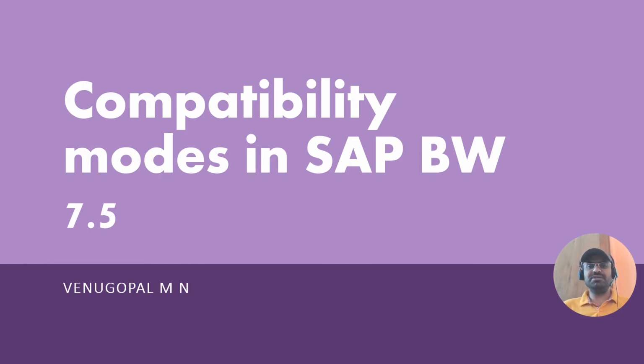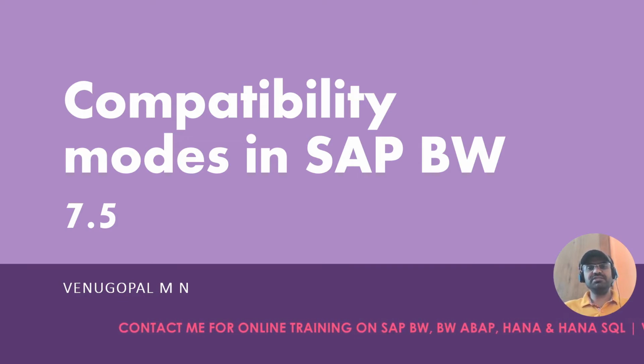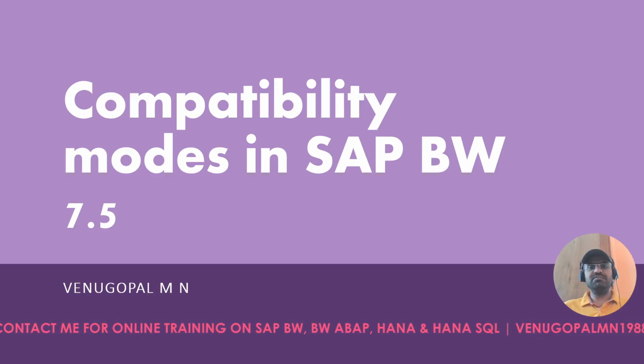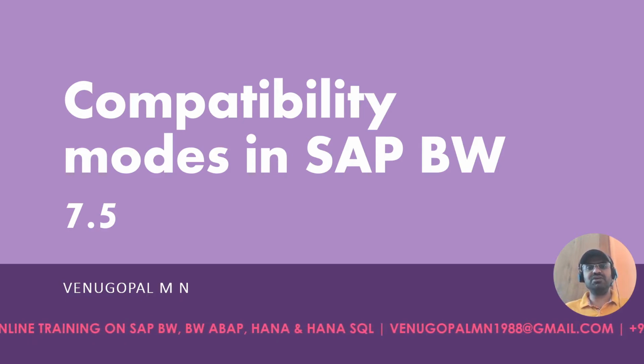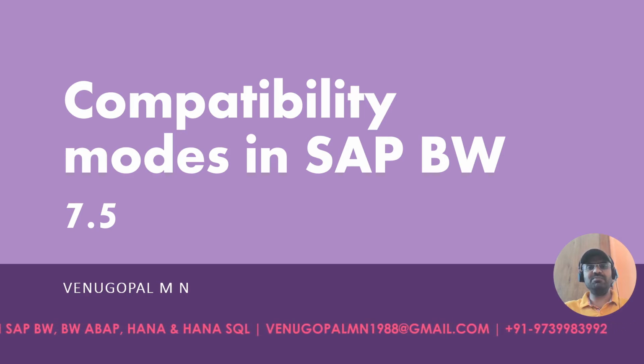Also, we as BW consultants have to adapt to the new innovation or new modeling methodology or the latest objects given by SAP. As you're aware, SAP BW on HANA comes up with a new version of the objects, or new HANA optimized objects such as InfoObjects, ADSOs, and composite providers. So we have to start using these as soon as possible so that we'll be using the highly optimized version of the objects which are relevant for our BW modeling, right?